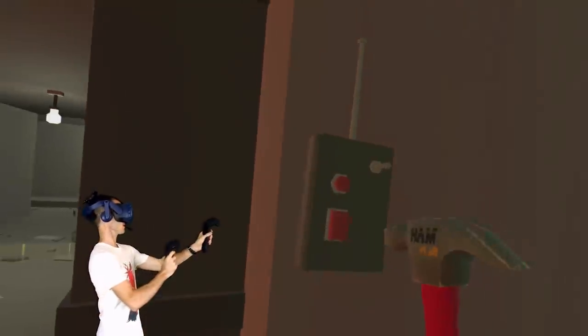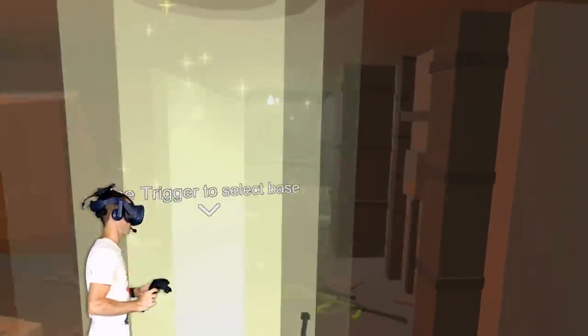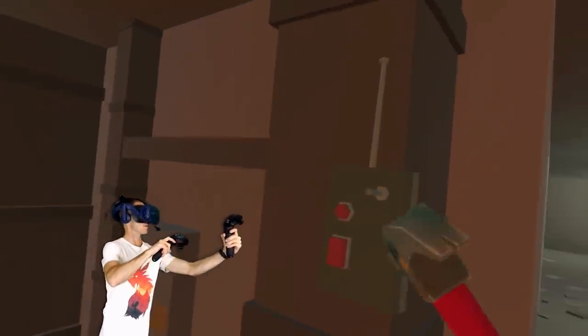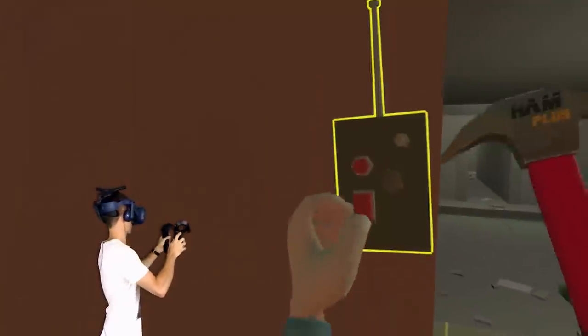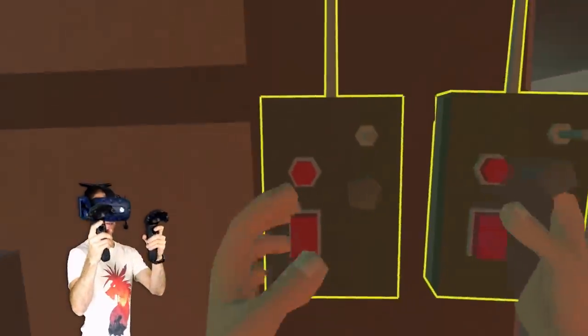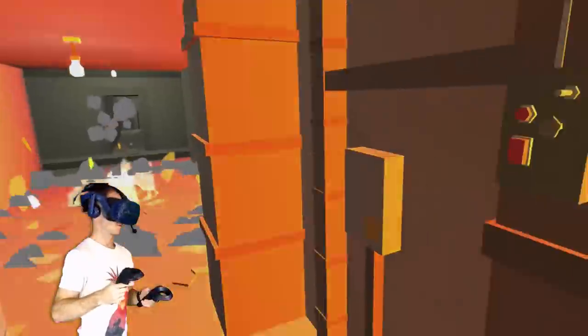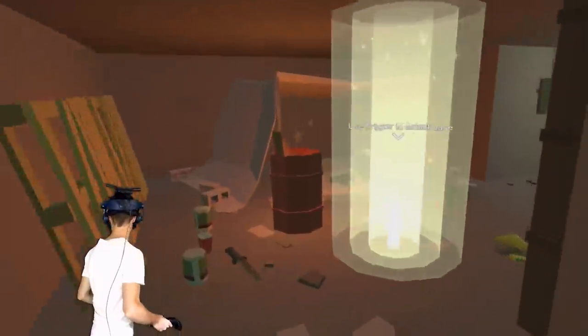Probably here for this one. Oh, I'm gonna wish that these were in the same spot. Okay, yeah. Alright, I'm gonna put one there. I'm gonna change this. I'm gonna put the other one right here. See, watch this. I can be like... Oh, that is cool. Alright, I better hammer this one to the ground though. That way, it doesn't go anywhere.